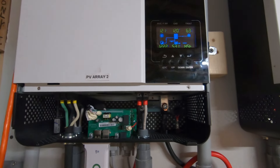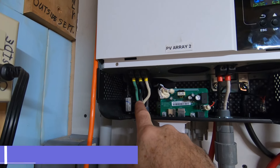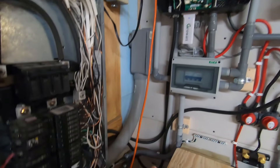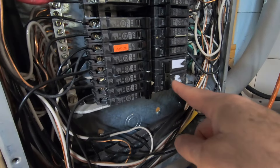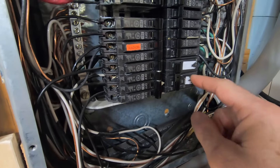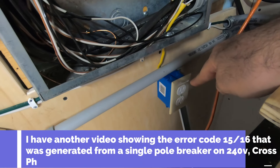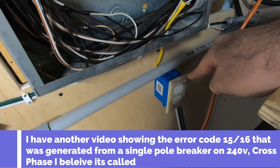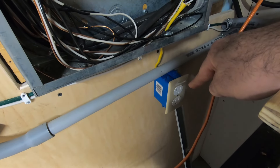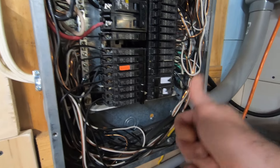From there, we have an AC in. The AC in comes from your main circuit breaker box — that's the grid. You have a negative, a positive, and a ground. I believe that is an 8-gauge wire that comes in directly to my main breaker panel and into a 40-amp double-pole breaker. One of the things I did incorrectly was I had a single-pole 40-amp breaker going to its own box where I was connecting both inverters. It worked fine with one inverter on AC in, but when I connected both inverters it gave me a Fault 15/16 error. I learned that you're going to have to use an individual pole and breaker on each inverter.